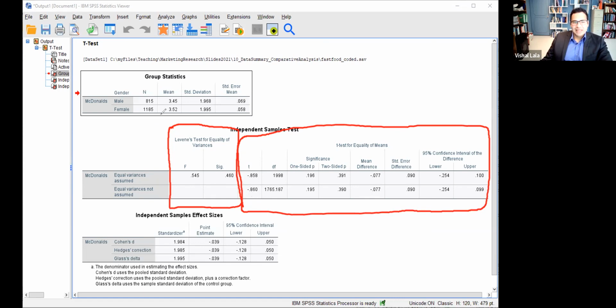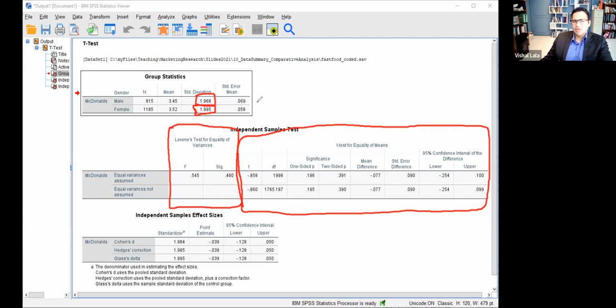The first section to look at is whether the variances of the two groups, male and female, are equal or not. You can eyeball the standard deviations and see they don't seem to be equal, but they don't seem to be too far apart either.